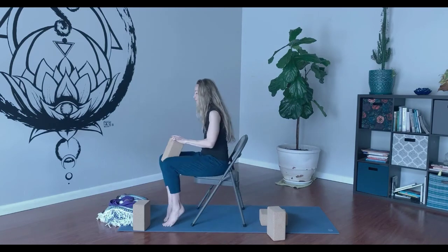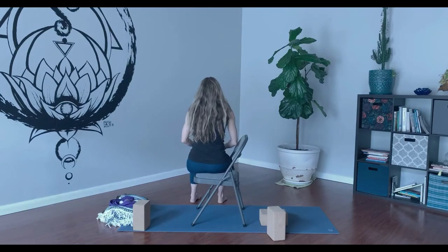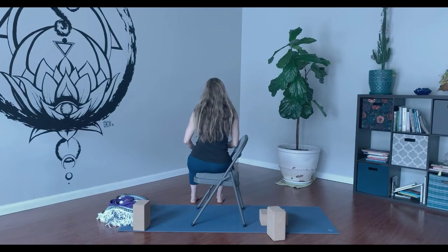Exhale. Release. Now we'll swing the legs over to the opposite side. So you'll see the back of me, but we're doing the same thing. So facing the back, squeeze the block between your thighs. Find your good, stable alignment.